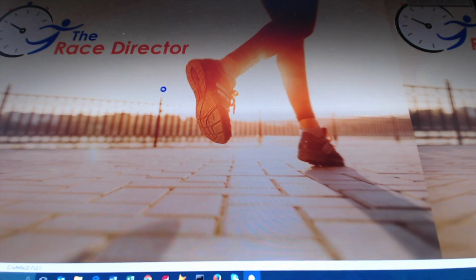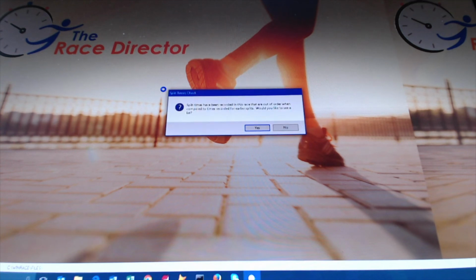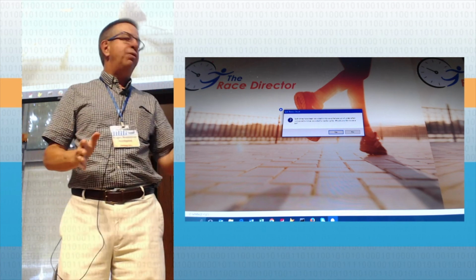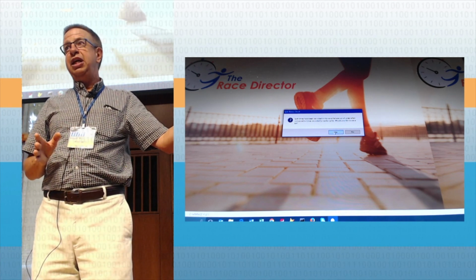You'll note the calculation cycle takes much longer in races where you've got complicated, everything by division is a little bit different. But as we're calculating results, we certainly have the ability to sense things that just don't look right. So for example, somebody hitting the end of the bike at one time, but going out on T1 before that. Makes no sense. So now when that happens, at least you're getting a chance to see it.